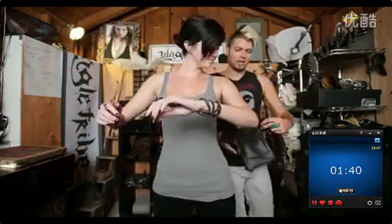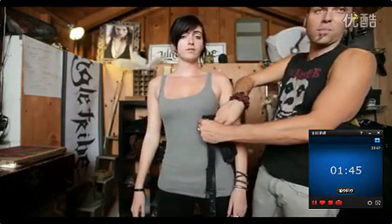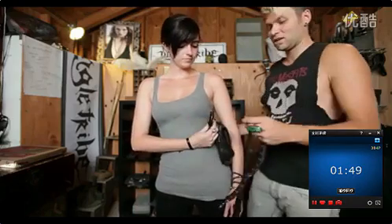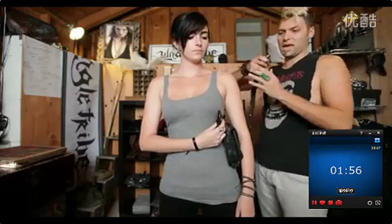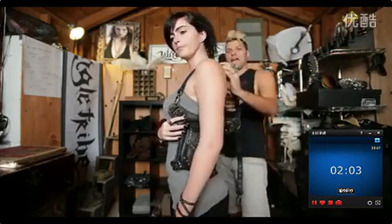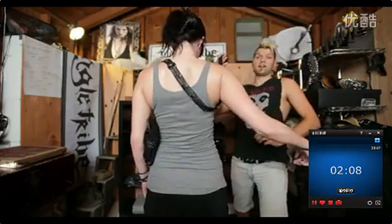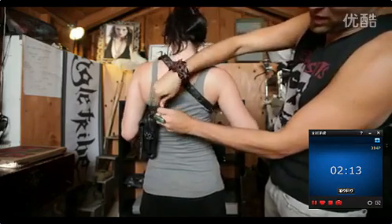I'm just going to swing it around here. If you wear it on this side and you're right-handed, then your arm can reach across your body and you can open up the zipper and get out what you need. You're going to start like this and get your assistant to hold the bag for you. Then you're going to start at the front of the bag and clip this on here. The next thing is to put it over the shoulder, then cross over the body, then underneath the arm, and cross around until you've done a figure eight.